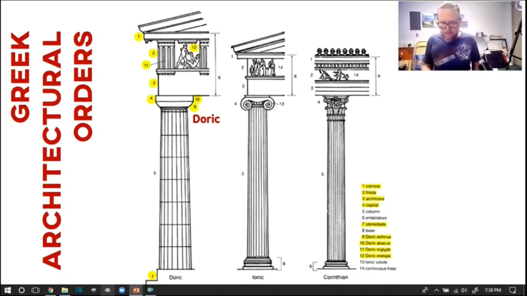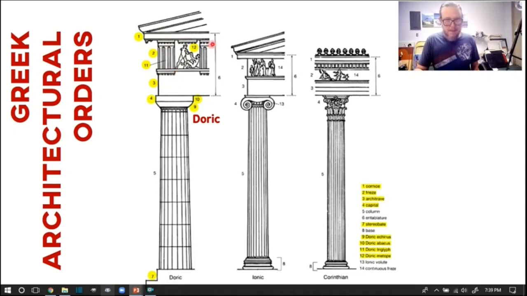The Doric order, you'll notice, has a large fluted column and a very plain capital. There's not really any decoration up there. And it stood directly on top of the stylobate. The capital would then be topped by what are referred to as triglyphs. That's this little bit right here that has essentially three stripes in it, hence triglyph.